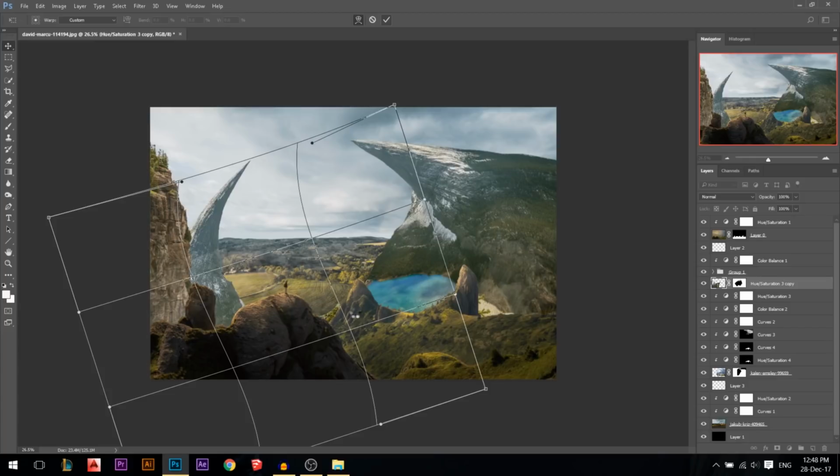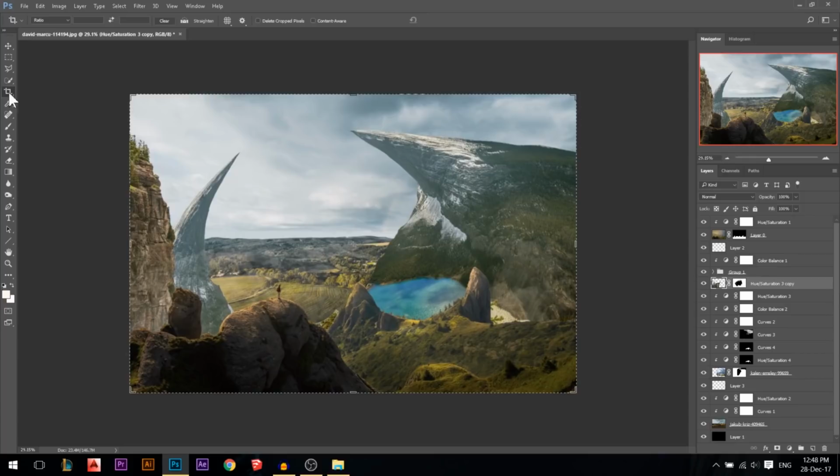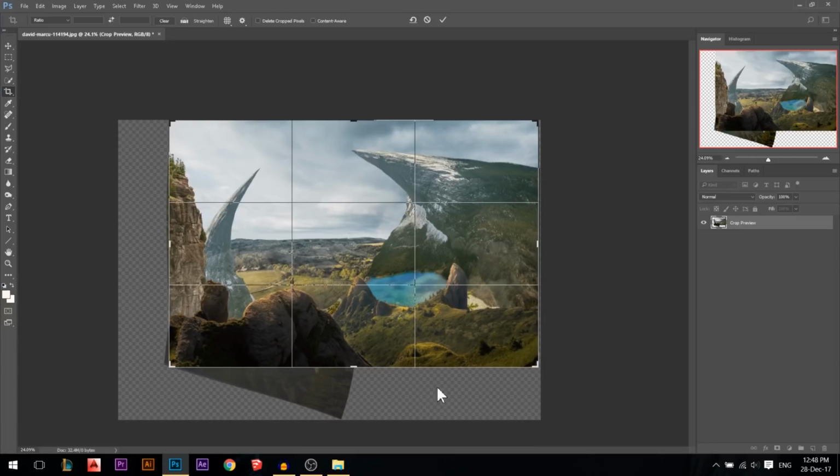Okay, now my file is getting heavier. What can I do? I'll press the crop tool. Press only one click. You see, we have a lot of excess outside. This is making our file heavier. So you can click on delete cropped pixels and click yes. It will delete everything outside of your canvas. But this is risky if you're willing to use anything outside. But now I'm sure I'm not gonna use anything outside. So I did that.